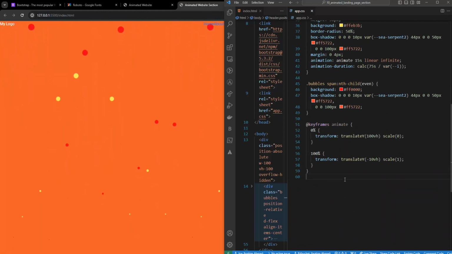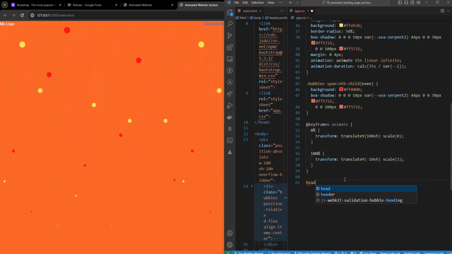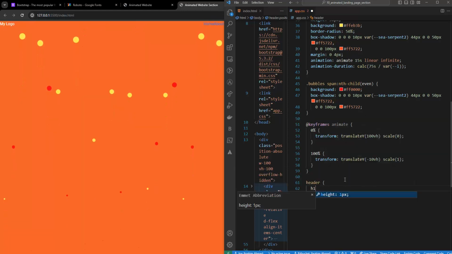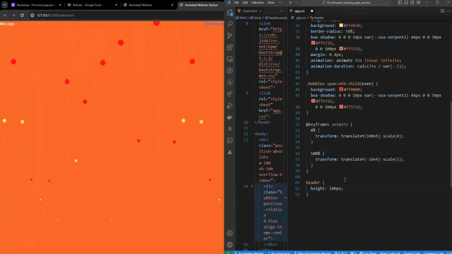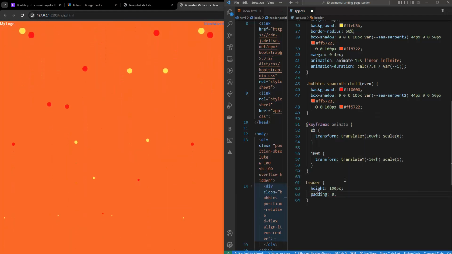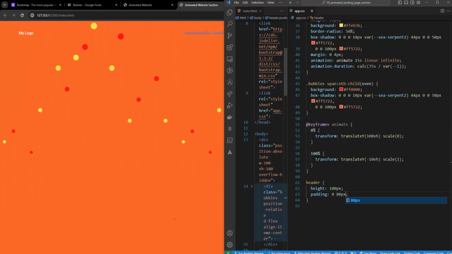We are gonna start working with our header part now. So here I'm gonna say header tag, and what I want to do, I want a height of 100 px, and I need a padding that is going to be 0 from top and bottom and 80 pixel from left and right. If I save that, can you see we have some space now?